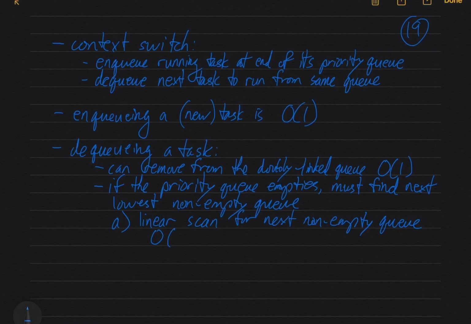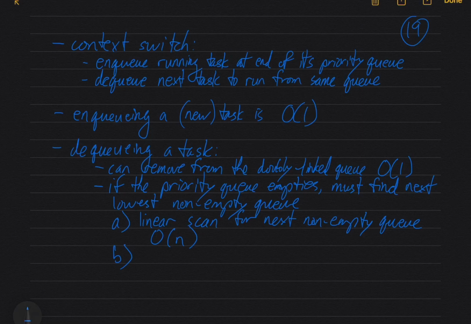What is the runtime complexity of this operation? And remember, this is worst case. So in the worst case, you had a priority 7, highest priority task. That task blocked, that queue empties. And in the worst case, the only other task that's ready is the idle task. So you're going to scan all the way from priority 7 to priority 0. So that's order n. And that's not a good number in scheduling. You want your scheduler to run in order 1 or maybe order log n or something.